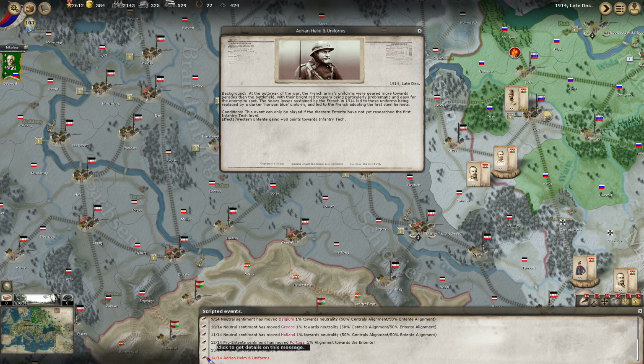We have some kind of event here. At the outbreak of the war, French army's uniforms were geared more towards parades than the battlefield, with their bright red trousers being particularly problematic and easy for the enemy to spot. The heavy losses sustained by the French in 1914, accurate so far, led to these uniforms being replaced by a darker horizon blue uniform, and led to the French adopting the first steel helmets. It can only be played if the Western Entente has not yet researched the first infantry tech level and gives them a bonus towards infantry tech.